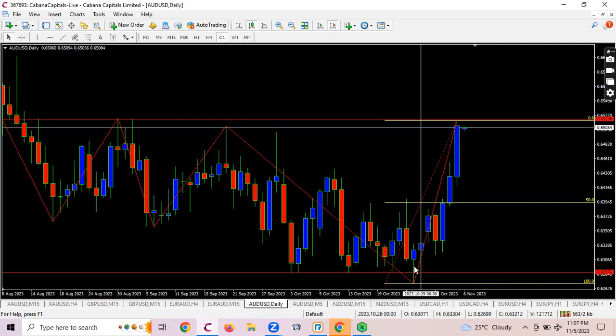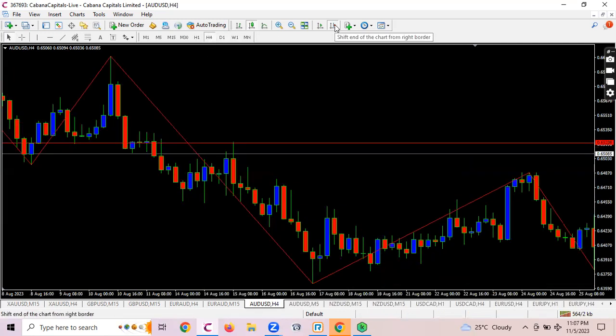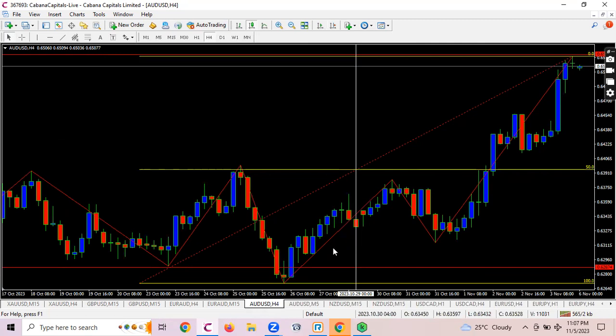So you can see on daily, this is a hammer, right? Yes. So after the formation of this hammer, let's go down to 4 hour. What do we have on 4 hour after the formation of that hammer? Do we have a fair value gap here? Can we identify a fair value gap on 4 hour? I can't find any fair value gap.